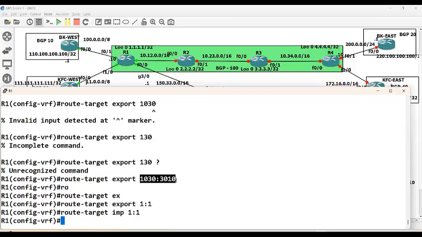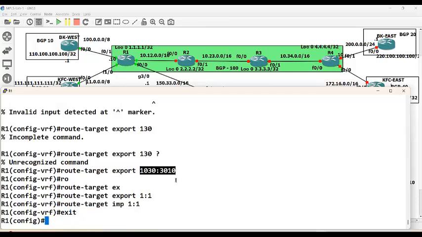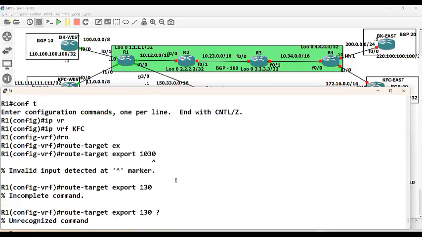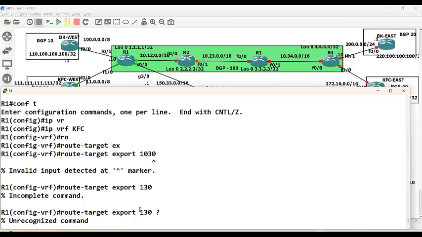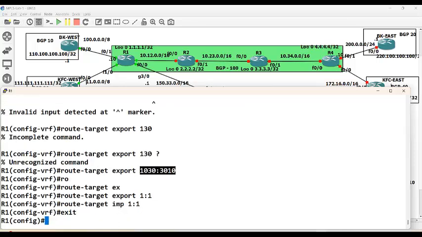This is what I'm going to use to import there in KFC. Hey, what am I doing? Sorry. I have made a big mistake. I'm right now inside the KFC, and I'm exporting this.